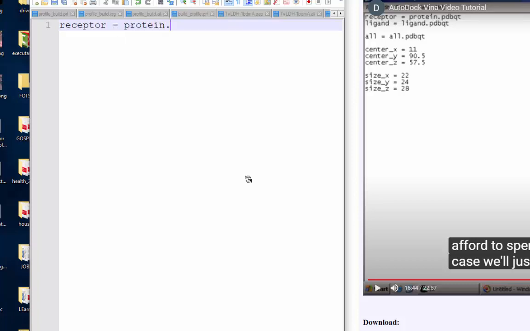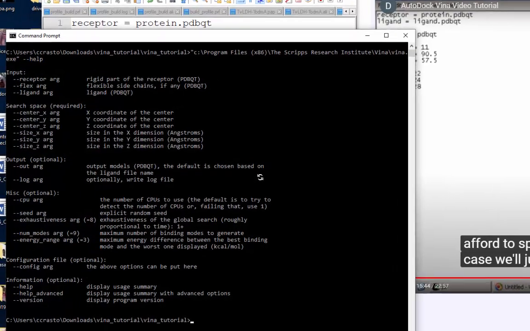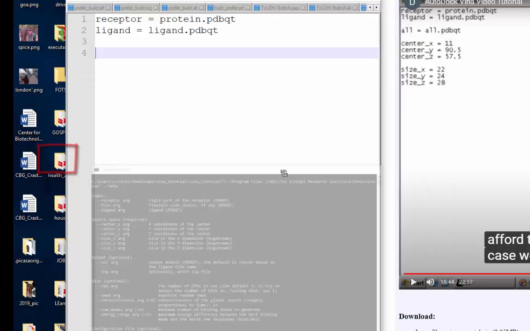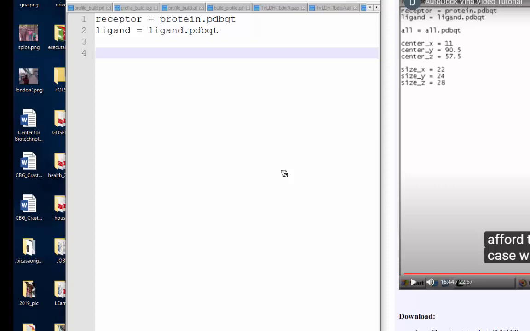equals. Remember, we're not using the PDB file; you're using PDBQT. Then ligand equals. And again, you can call this anything you want. And then I think it's out. Let's look at this again, because I think somewhere when I opened it, it said out. This out is important because they don't call it all anymore.